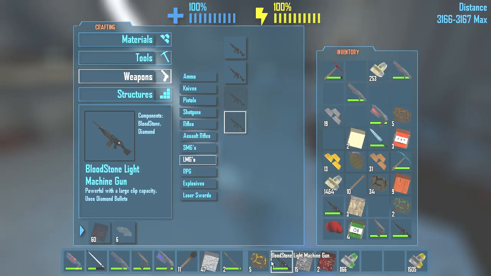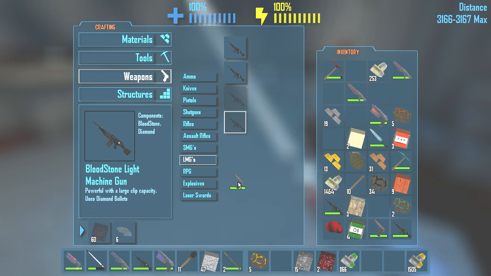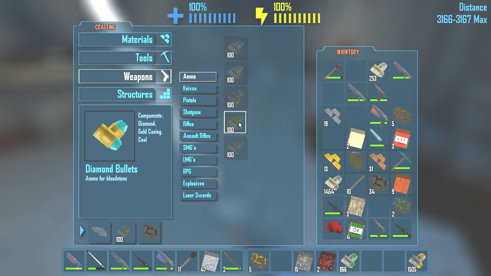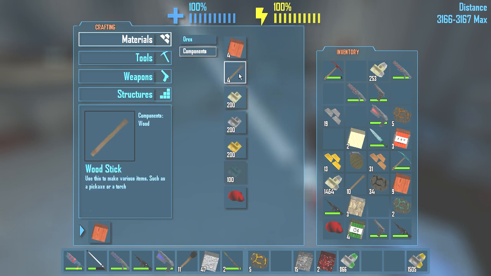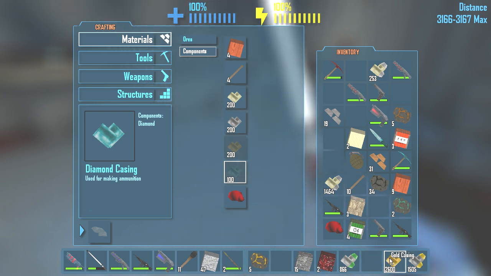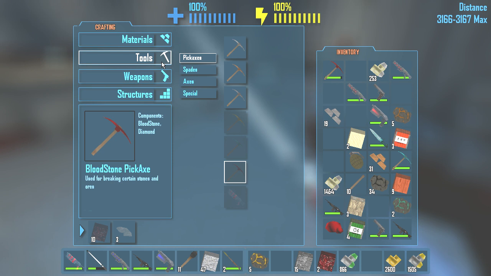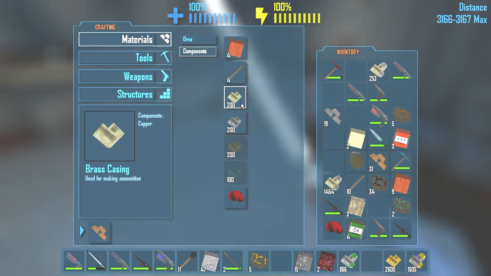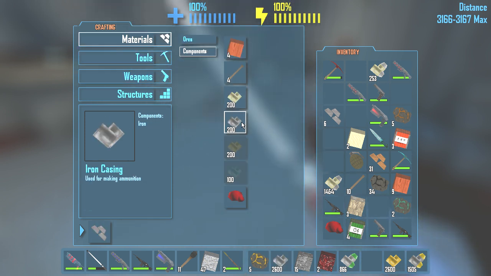Alright, we got the Bloodstone LMG, which can replace this pistol. So now, what we need are diamond bullets, which require gold casing. And, of course, diamonds, so I think that will be enough of that. And gold bullets need iron casing. And of course gold. So we'll make that much iron casing.